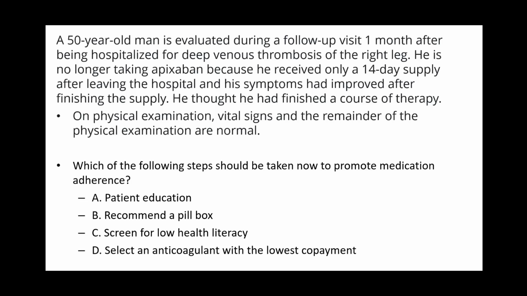So a 50-year-old man is evaluated during a follow-up visit 1 month after being hospitalized for deep venous thrombosis of the right leg. He is no longer taking apixaban because he received only a 14-day supply after leaving the hospital, and his symptoms had improved after finishing the supply. He thought he had finished a course of therapy. On physical examination, vital signs and the remainder of the physical exam are normal. Which of the following steps should be taken now to promote medication adherence?